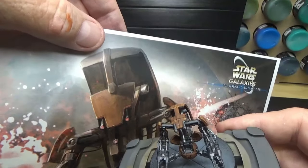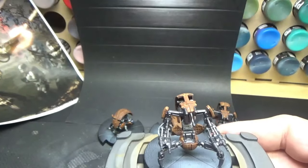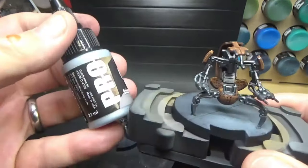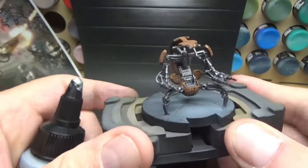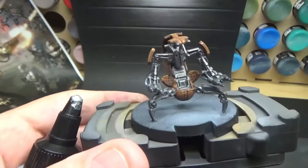That's pretty straight. I'm real happy with that. So anyway, what we're going to do next is move on to the metallics, and we're going to start highlighting that with a little bit of silver. We're going to do the silver, then move into the wash, and then we'll just start some touch-ups. We're pretty much done with this model already. It's fast, a couple little colors. All right, let's do it.